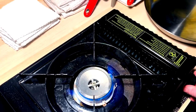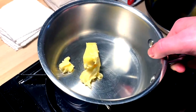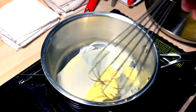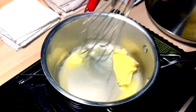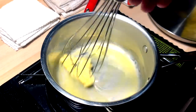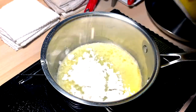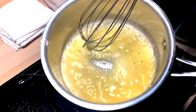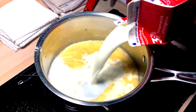Okay, so every good nacho needs queso. And we're gonna make a jalapeno, gouda, and cheddar blend queso. So first things first, making a roux, back working with flour, just my favorite thing ever. But you know what I mean, here we go. Slow butter in a pan, get it down, and then we're gonna get some flour in here, equal parts. A little tablespoon of flour, and we mix it in. Just cooking off the floury taste. About a cup, cup and a half of whole milk.